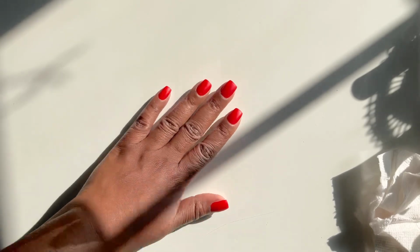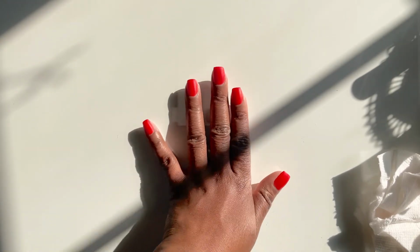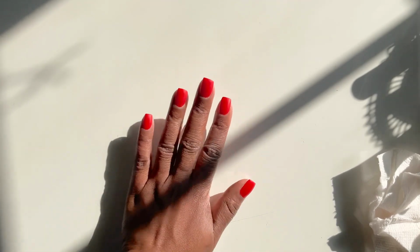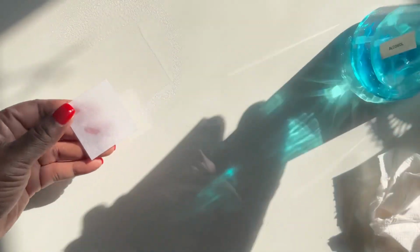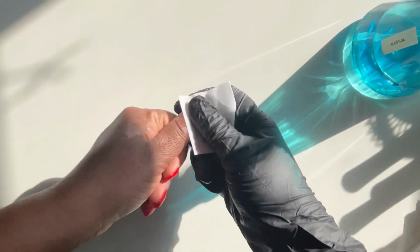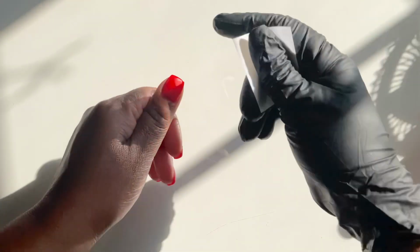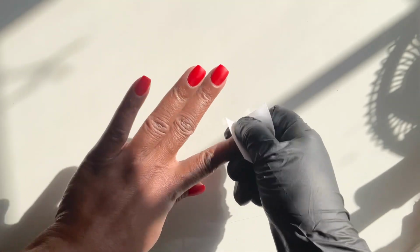Now, I've buffed everything, filed everything. I went to the restroom to wash my nails. I did all of that, and now that my nails are cleaned and washed, I'm going to grab a lint-free pad with some alcohol, and I'm just going to use that to further dehydrate my nails and everything. And I'm going to also use any after spray that I may have on my desk. I'm going to use that to remove any debris and product that may be there so that I can start applying the top coat to my nails.